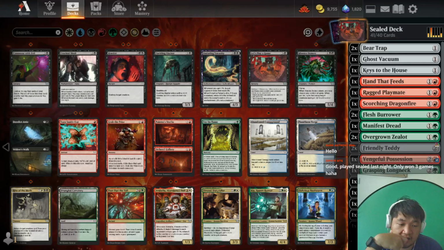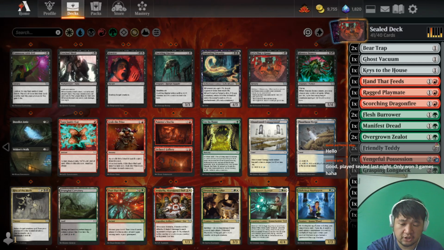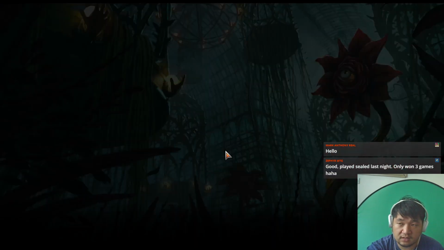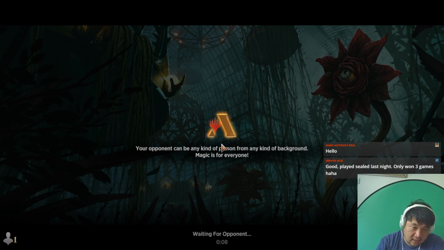Yeah, we just played sealed last night, only won 3 games. That's pretty good. I would say that's kind of on the average. That's kind of average-ish, in my opinion. Sealed is definitely a lot harder to do now with these sets, because it's super streamlined. It's not just, oh, good green cards, bad green cards. It's like green cards good with this, green cards good with that.